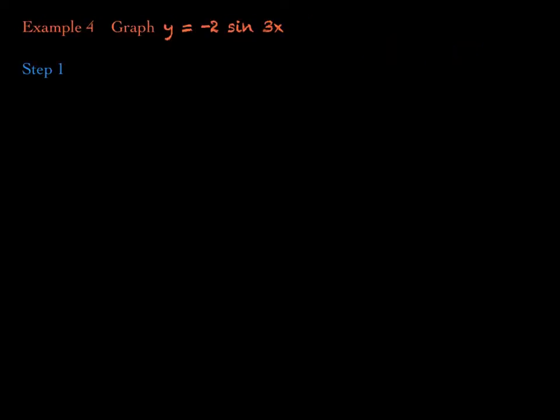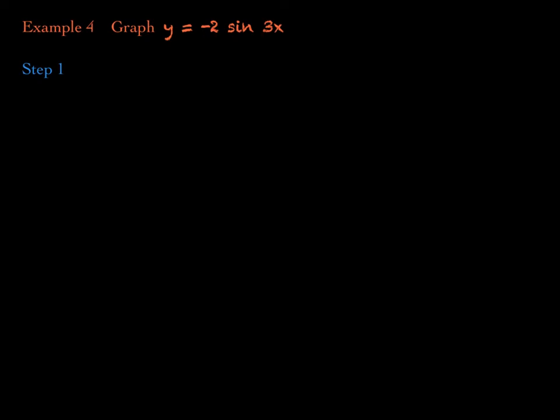All right, here's our next one. y equals -2 times sine of 3x. As far as transformations are concerned, notice that this 3 right here is going to be a horizontal shrink, right? This 2, let's ignore the negative just for a second, will be a vertical stretch by a factor of 2. This 3 will change your period. This 2 will change your amplitude.